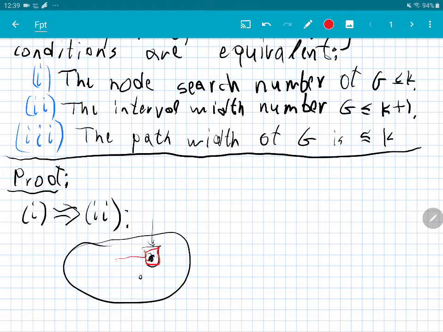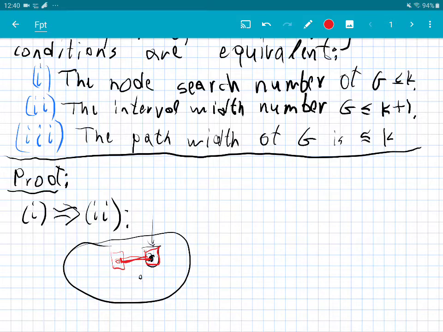But now one of the edges adjacent to it got cleaned, right? Which means that the other endpoint also had a guard there. And now, the important thing to observe is that once we remove this guard, it cannot be that any of the edges adjacent around this vertex are contaminated, right? Because if they were contaminated, then this edge that was clean would get recontaminated. And we said Lopakhin's theorem guaranteed to us that this doesn't happen, right?